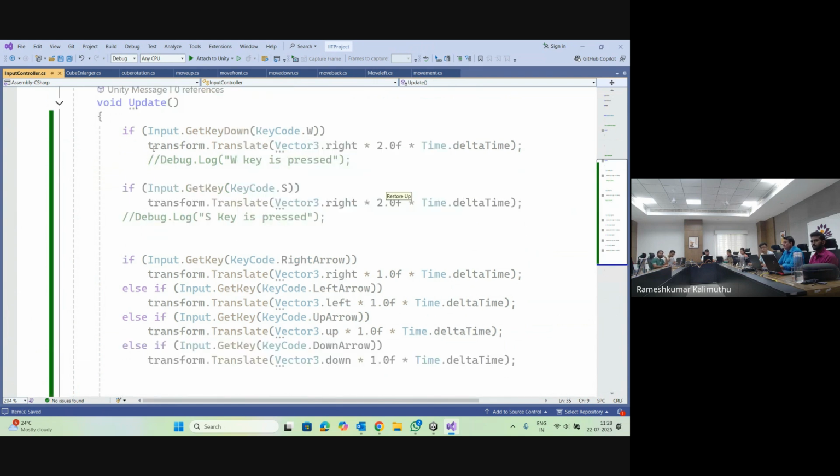Now these two syntaxes, you just commented out; this is for understanding purposes.